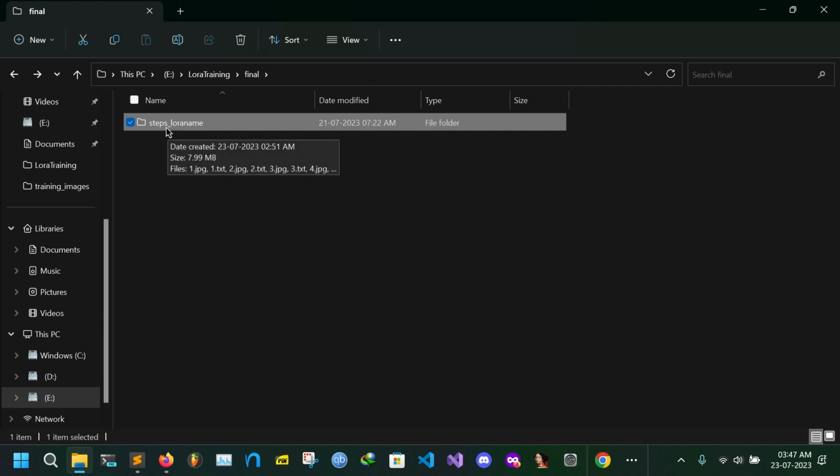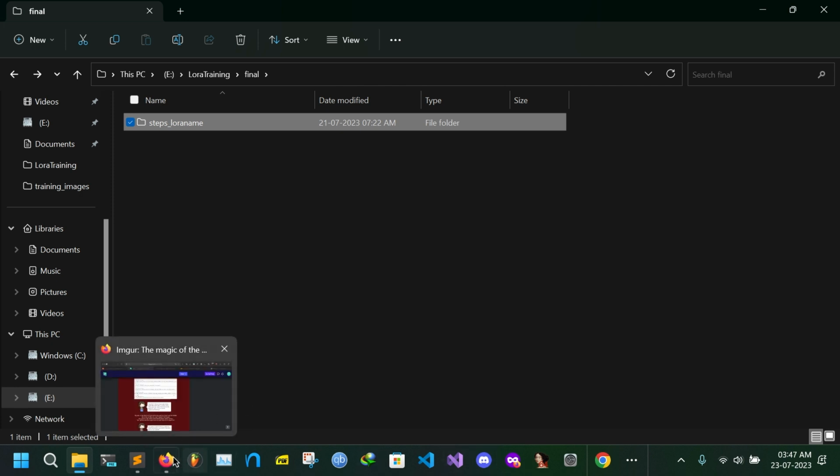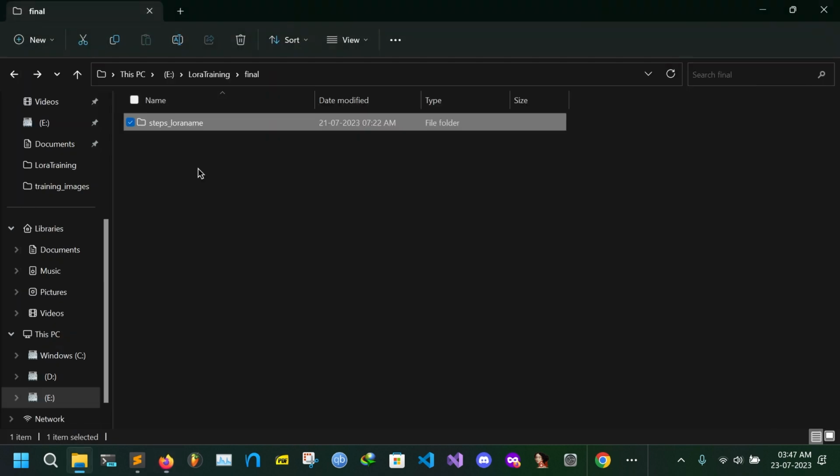Now it's important to have this format because the Python code in the Colab notebook actually uses this naming convention to figure out how many steps your LoRa training will have, and this name will be what your output files are going to be named. The LoRa training will output safetensors, which will be the file format of your LoRa, and the name of those files will be the LoRa name you specify here.